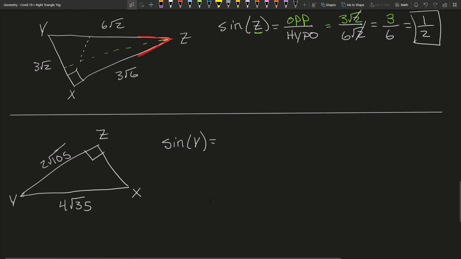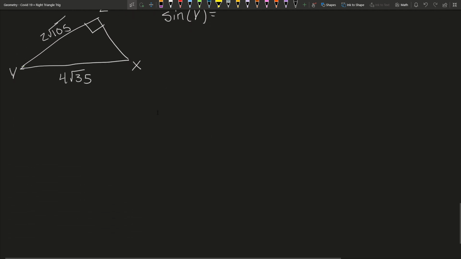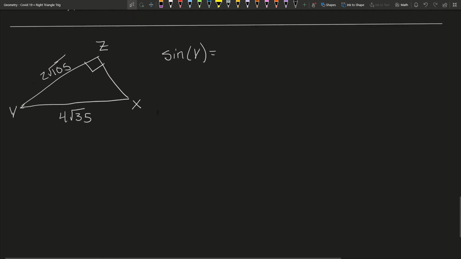All right. I think one more example, and then we'll go to teams. And if you have any individual questions, I can answer them there. All right. So given this triangle, again, this is directly from my Excel. Given this triangle, we want to find the sine of y.